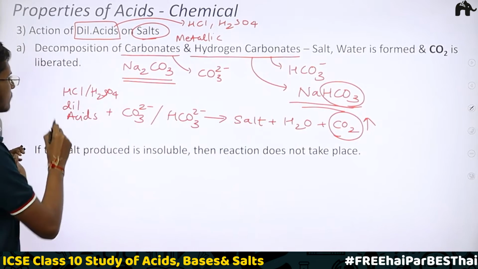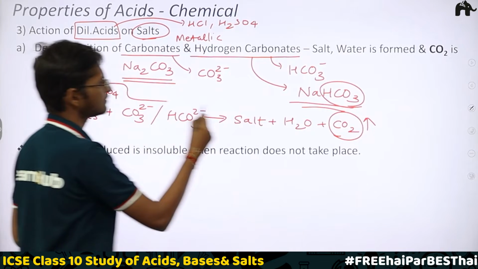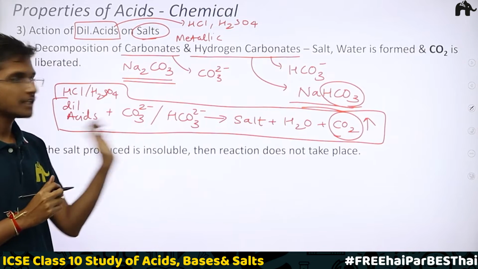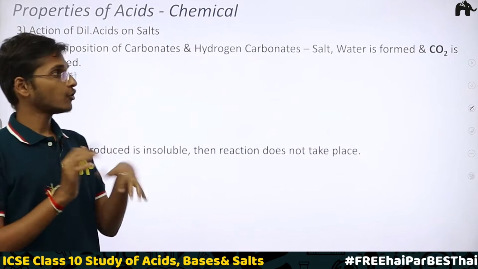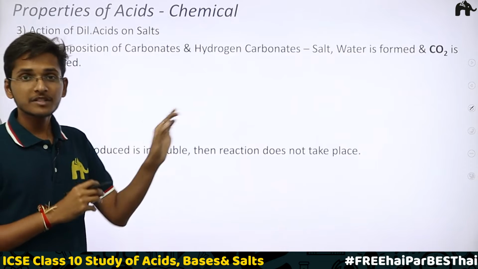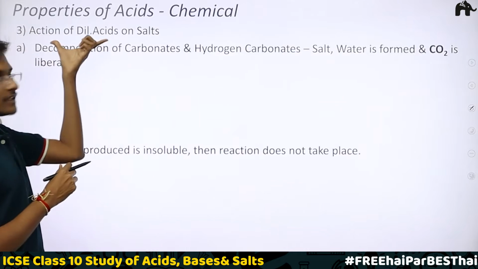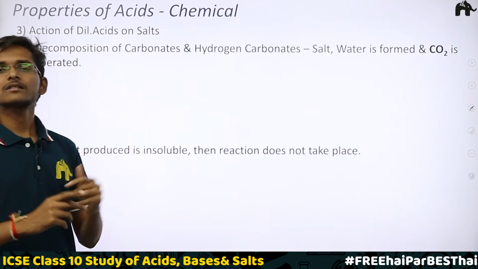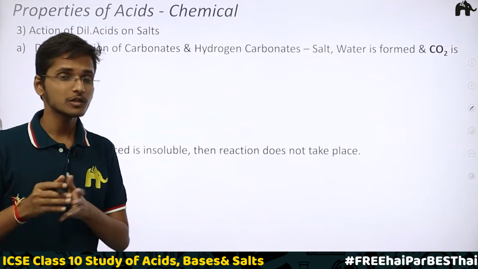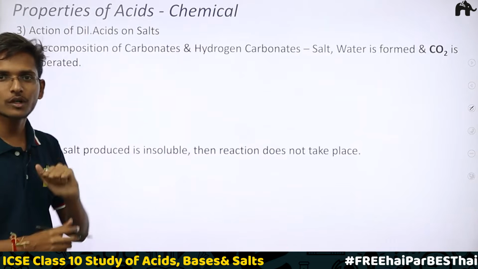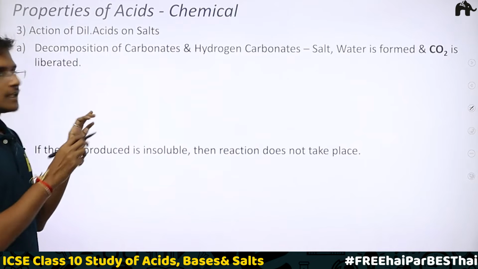Now this is the general reaction. Let's see one example specifically and try to understand how this reaction takes place. I hope you are writing along with me, noting down these things because they are very important. The action of dilute acids on salts is like the favorite topic of the people who set your exam papers, because lots of questions have been asked from this section.